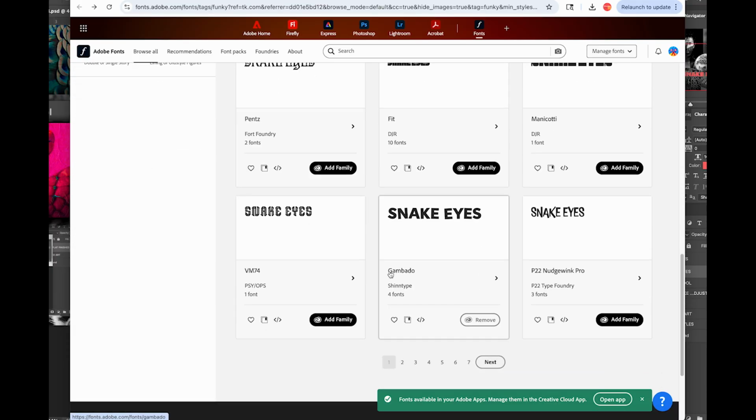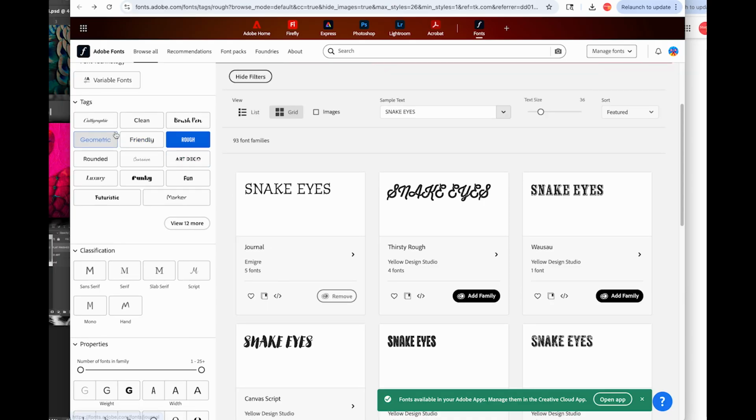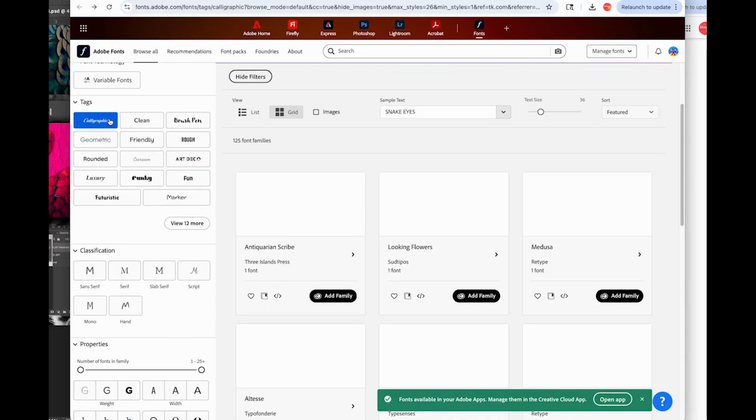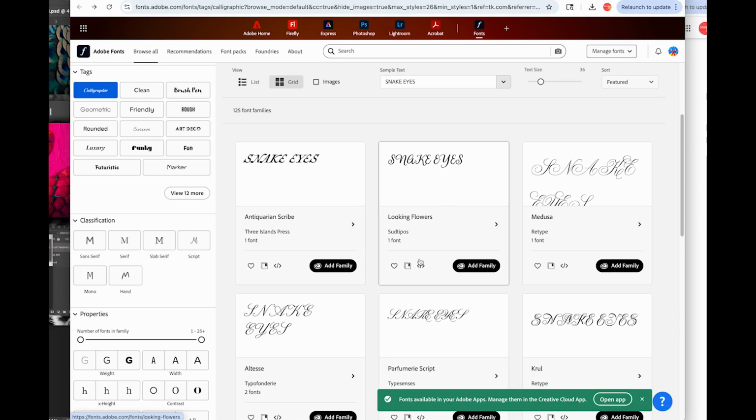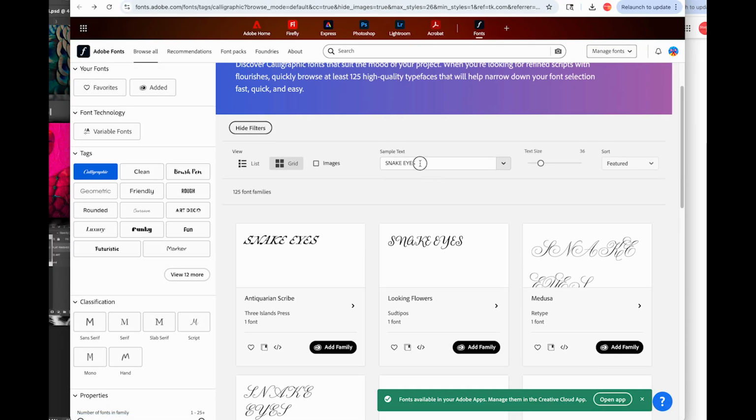So let's see, this one was called Gambato. There are calligraphy looking fonts, which doesn't always look great in all caps, but we can do lowercase too, to show you.